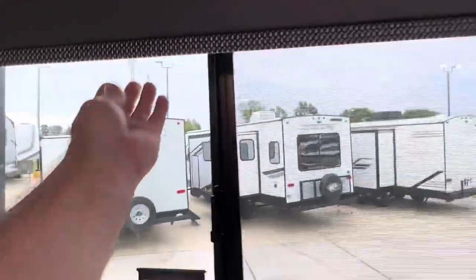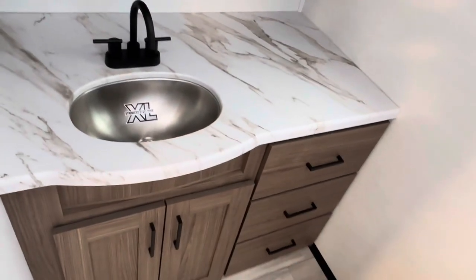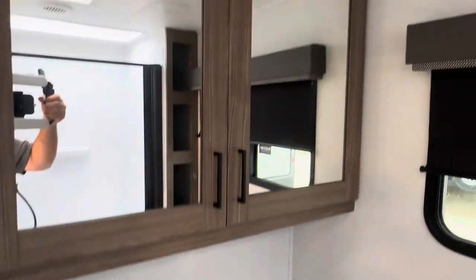And this does have blackout shades, so just to point that out for privacy. Large bathroom storage, countertop space. And right above there, you can see the medicine cabinet.